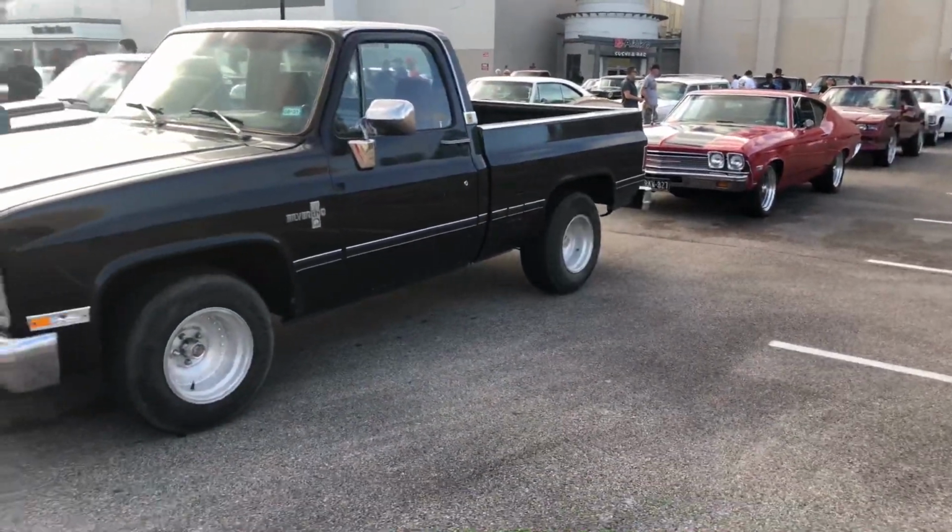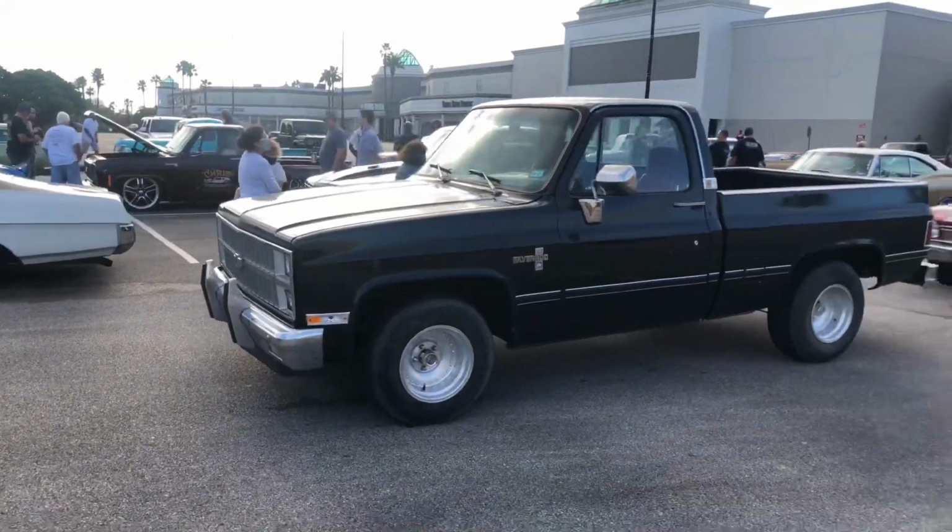Anyways, we got a good lineup of cars here, so I'm gonna run through these cars and get some quick footage for you guys before we get on the road and actually start cruising, so you can see some of the cool cars here. I'm thinking there's probably about 50 cars here right now, and I expect it'll grow, but the next stop will be, I think, Bucky's, and we'll get some more footage there, because typically more people show up that didn't make it to the first stop. So I'll get that footage for you guys, and we'll walk around. There's our C10 project.